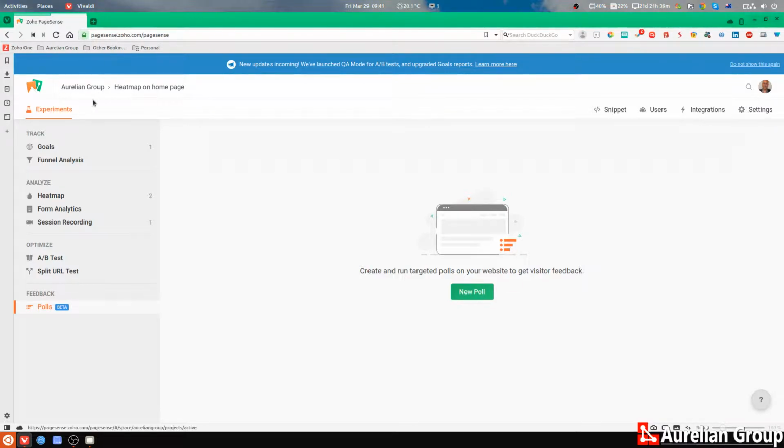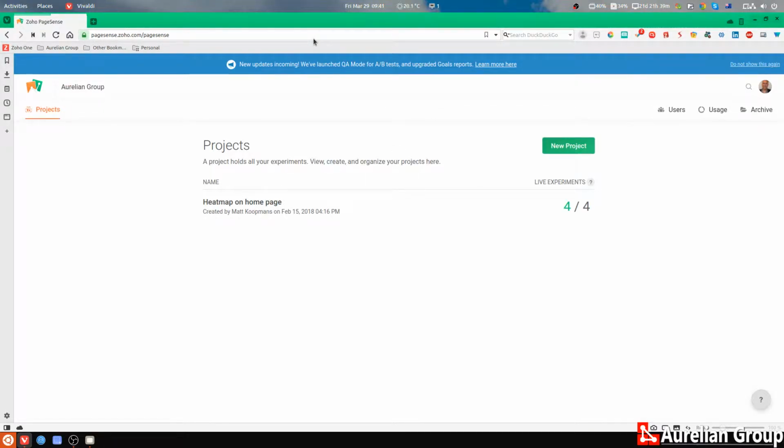So that's in a nutshell Zoho PageSense, in the Zoho One apps you should be using. And if you're interested in Zoho One, it's the all-encompassing suite of applications. There are 40 plus applications, I think it's right now 45. Most of them also have a mobile client where that makes sense for both Android and iOS. And some applications have desktop clients like Zoho Assist, Zoho WorkDrive, Zoho Docs. And they are available for Windows, Mac, and Linux. As you can see here, I'm running a Linux machine. So it really does not matter what type of computers you run in your business. With Zoho, you have full access to an enterprise suite. And for as little as $35 Australian per month or $30 US per month per employee.